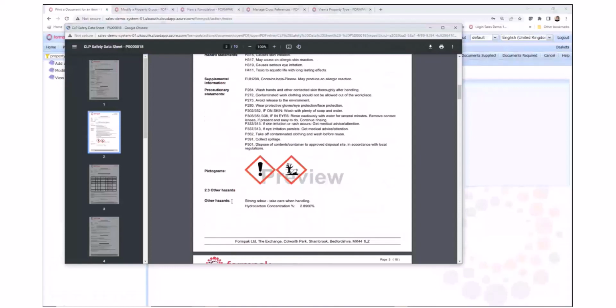So instead of saying none, it's saying strong odour, take care when handling. And it's the hydrocarbon concentration percent, which is the name of the property, with its percentage.